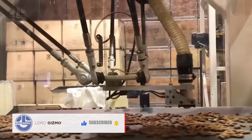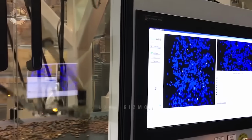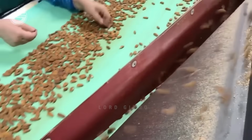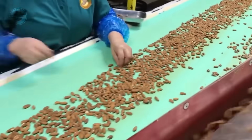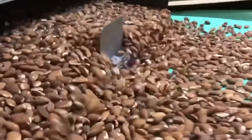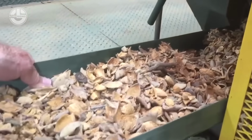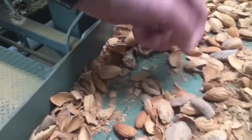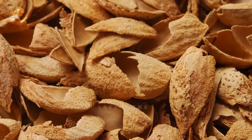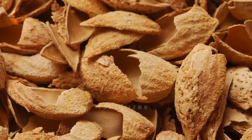In some sorting facilities, the monitoring of almonds in this step is done by a camera that scans each one of them. It detects contaminants and imperfections so that it can blow these things off, leaving the clean and dehulled almond kernels only. After they have dried and sorted the almonds, it is only natural that some waste will be left. To prevent contributing to the endless waste of our world, this facility is devoted to repurposing the wasted shells of the almonds. The shells are rich in fiber and protein, making them an excellent nutrient source for livestock.